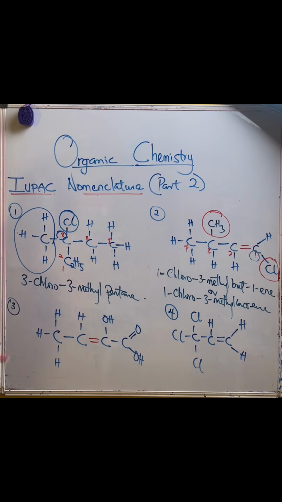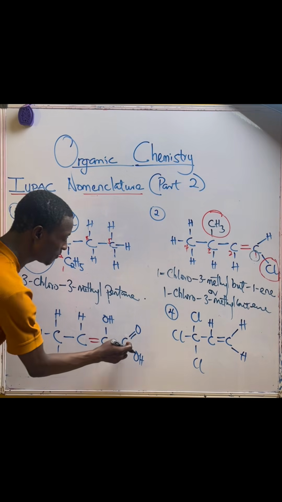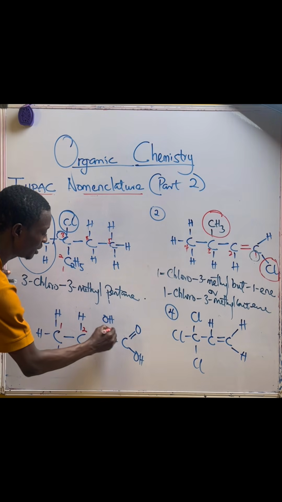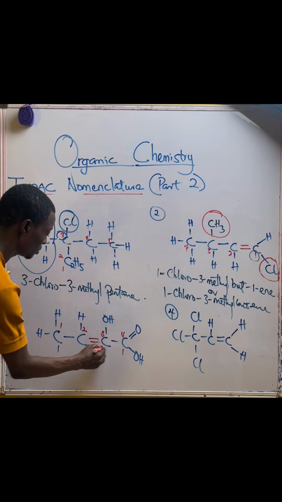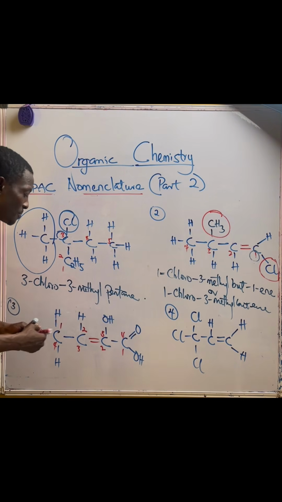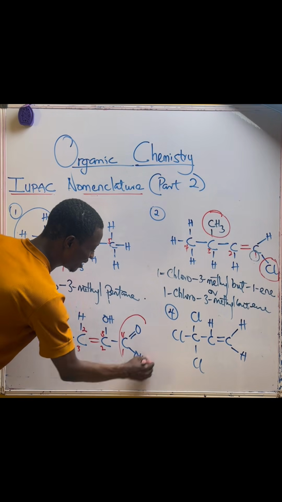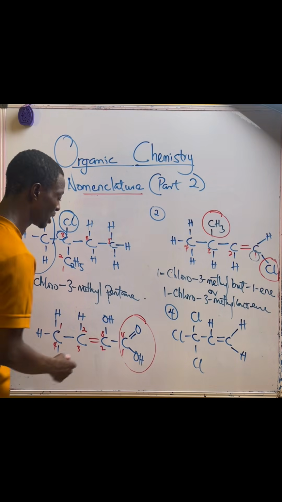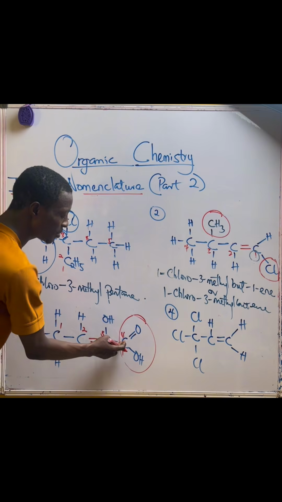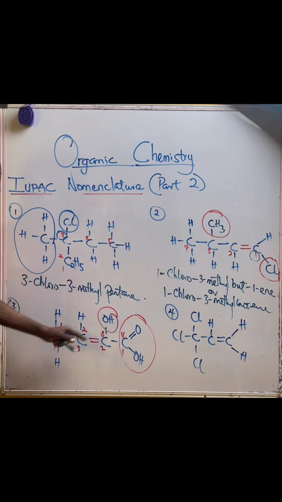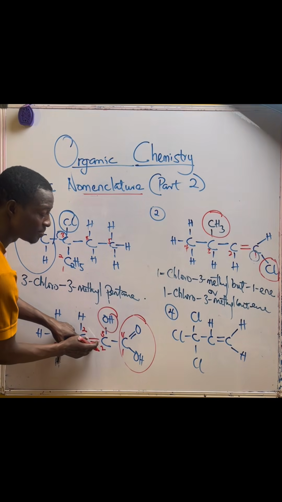Okay, the next compound I have is this. So how can we name this compound? I have the longest carbon chain. I have 1, 2, 3, 4. Okay, I'm numbering now. 1, 2, 3, and 4. So I'm numbering backward. 1, 2, 3, and 4. I don't have any branch in there. But I have substituents. I have functional groups. The first functional group I have is the "oic". Okay? Now, the fact that I circled it does not mean that you shouldn't count the carbon. The carbon should be counted as part of the longest carbon chain. Then the next one is this guy, which is hydroxy. And the last one is what? "Yne".